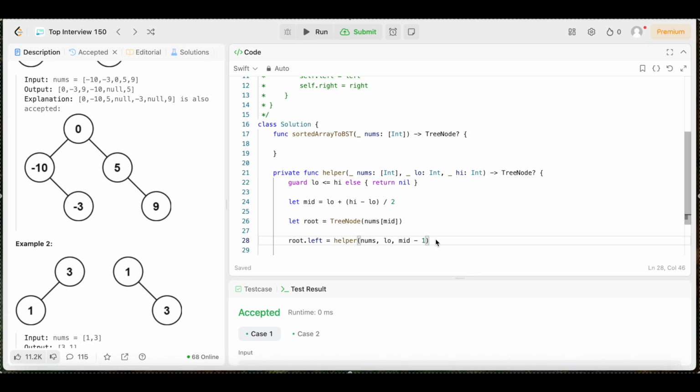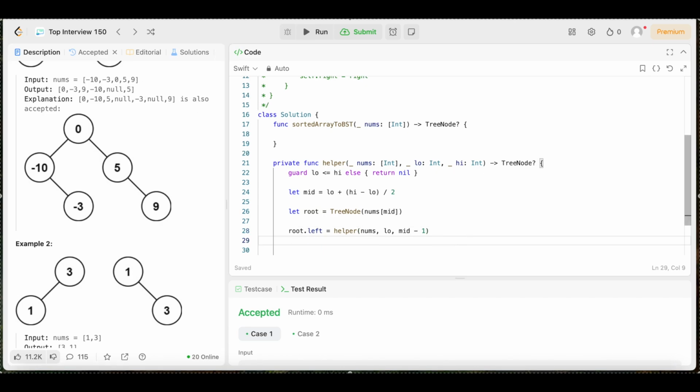Now let's do the same thing for the right subtree, right? So in order to do that, we're going to say root dot right equals helper, open up the parentheses, this time we're going to say nums, comma, mid, plus 1, comma, high, just like that. And now we need to return the root node of the subtree.